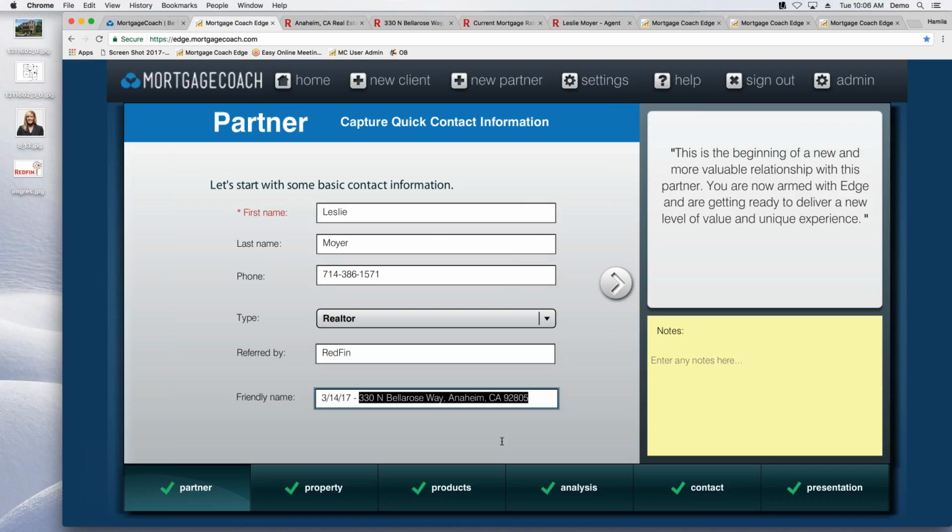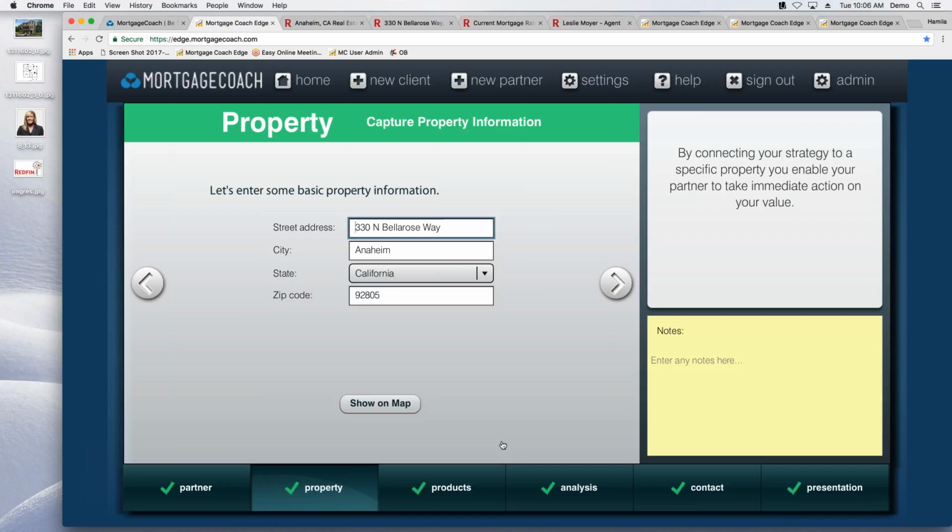And then I put the address, because if I'm doing more than one property, for Leslie, if she sees this and she goes, wow, amazing, love the concept, I have another home sitting on the market, can you make one for me on that property too? I can keep these separate by having that property address right here.